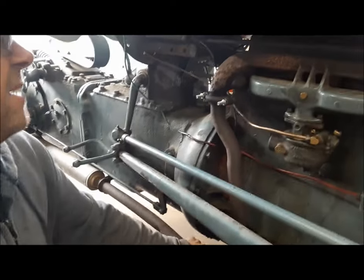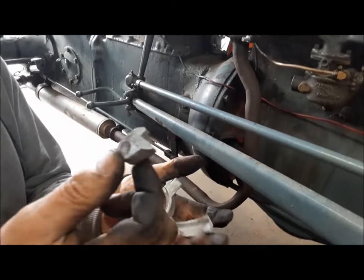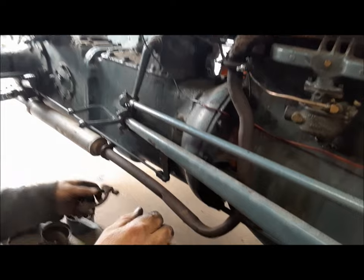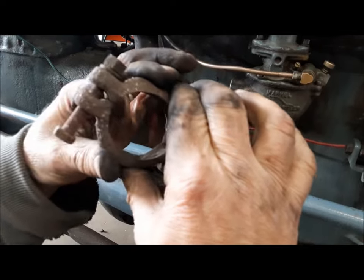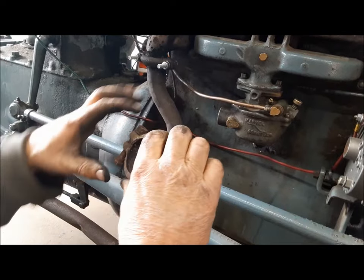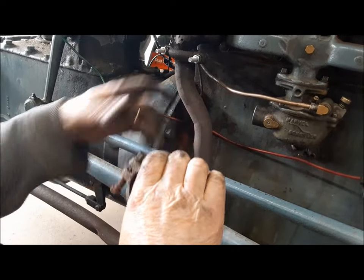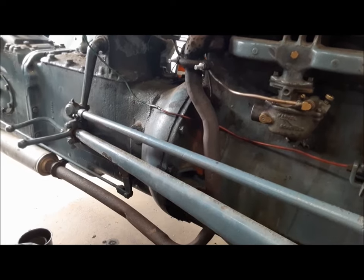We went through Gord's bucket of spare parts looking for a better exhaust clamp. We found one of those you buy at TSC, but they're made out of aluminum and when I tried to tighten it — sorry Gord — it broke. This original one was no good either. It's got little stoppers to keep you from over-tightening, which is fine when everything's new, but once this thing has been moving around and wearing for years, you need a little more room. So what I did is grind off the stoppers, put new bolts in, and this thing is clamped on there tight.